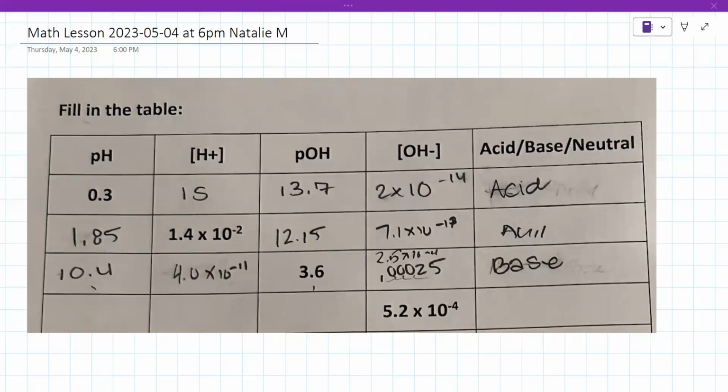A few, because I can't obviously snip them all in. Some basics, things you probably already know: pH plus pOH has to add to 14. And the pH dictates whether it's an acid or a base. You probably know that acids are from 0 to 7 and bases from 7 to 14. And then probably the only thing is, how do you calculate the H plus and the OH minus? Do you remember that calculation?